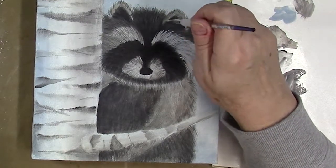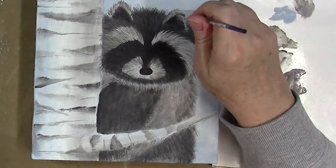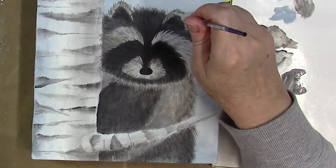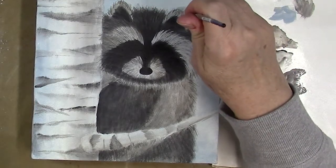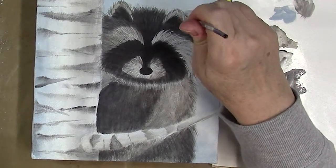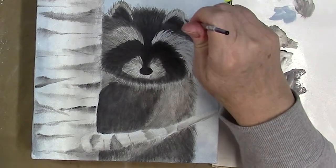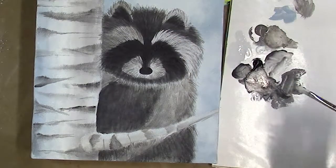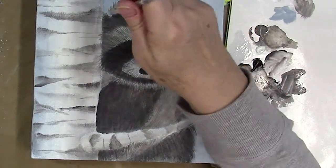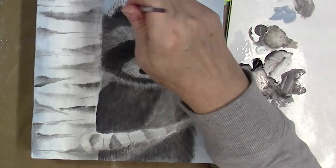I'm working up to the ear. I didn't want to cross over to the other side because I didn't want to get my hand in the wet paint and smear it. So I'm going to work up here on the ear. And then you want this lighter edge around the tips of the ear. I'm going to fast forward through some of these light strokes and then slow down and check back in.